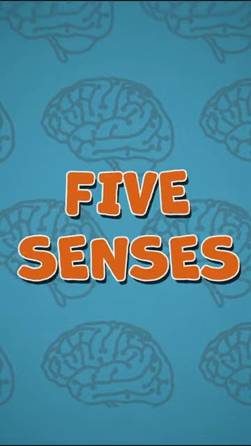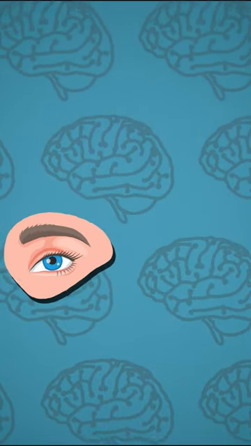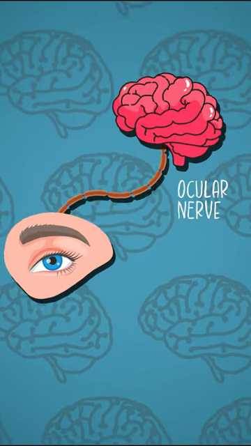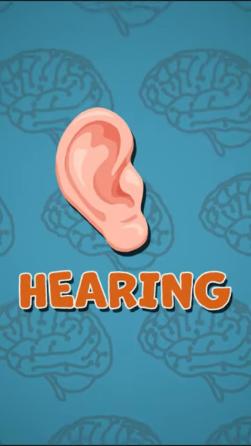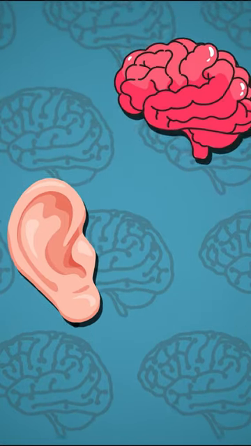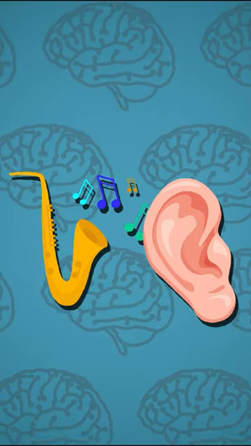The five senses are sight, hearing, smell, taste, and touch. Sight: We see using our eyes. Our eyes connect to the optic nerve, which sends messages to your brain telling it what you see. Hearing: We hear using our ears. Our ears send signals to the brain through the cochlear nerve that tells the brain what you hear.